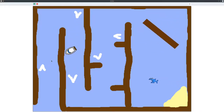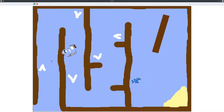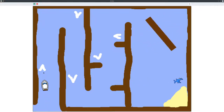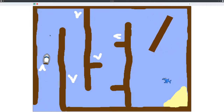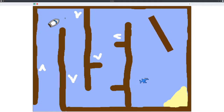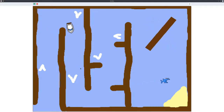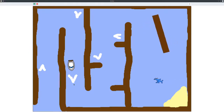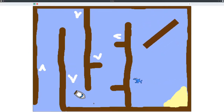So speaking of which, if you crash, that's what happens. And then it restarts the game after a few seconds. In this particular tutorial, we didn't design any extra levels. That was a challenge problem. But by the time we were done building this, Stella was kind of done with the project. So we said, okay, that's fine. We'll just leave it at that.